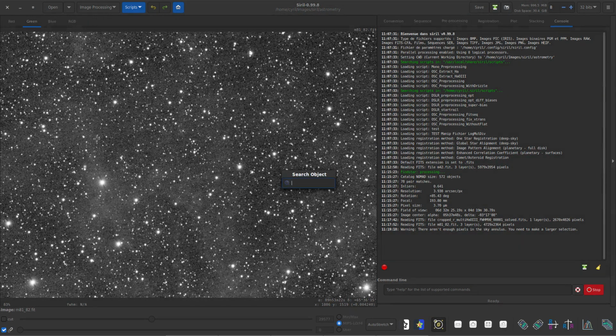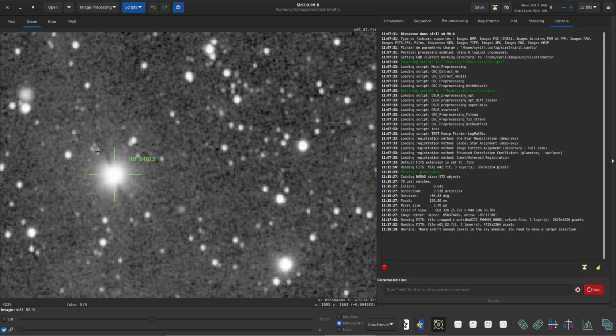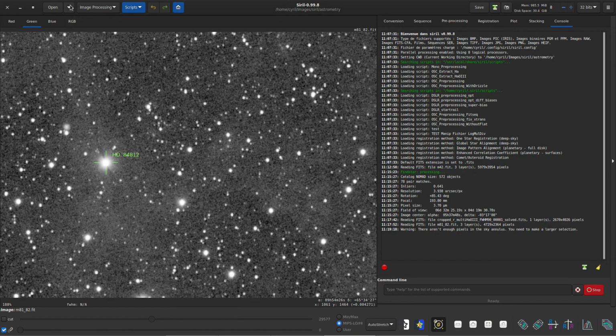The other way is also possible. You can search an object if you know its name, and if you know it's in the picture. You can, for example, provide the star name here, and it will be displayed with the annotations too.